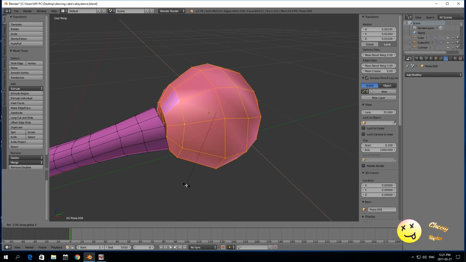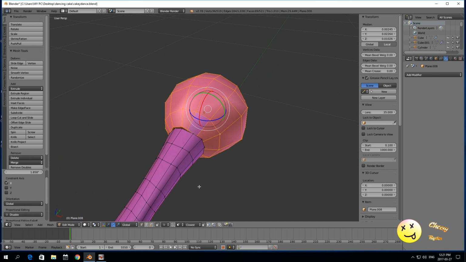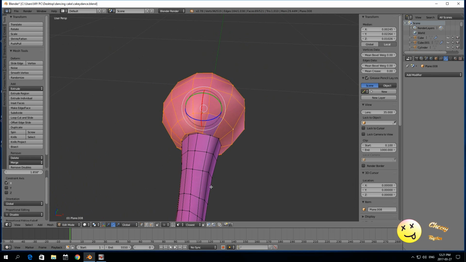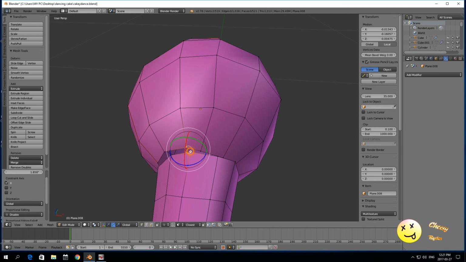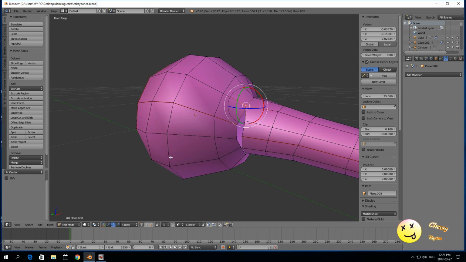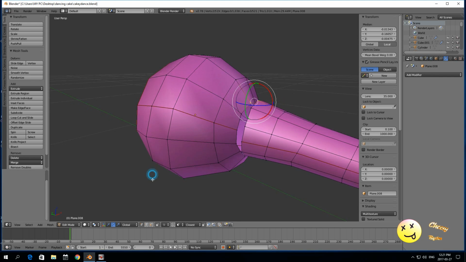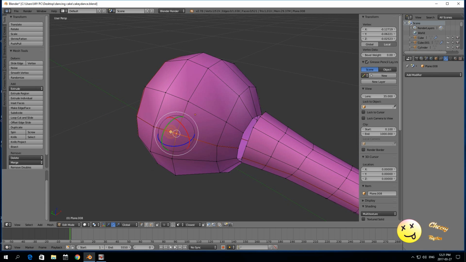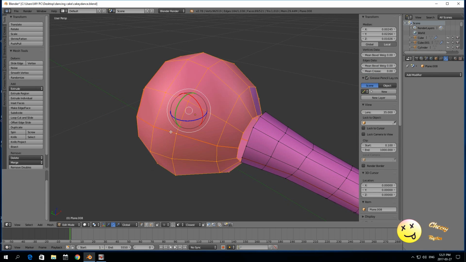RX. Other way, other way, other way. Should be fairly close. Alt M, center. Alt M, center. Let's hope I got this matched up right. Actually, I don't, do I? Because this is the old seam.